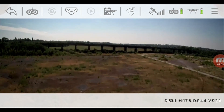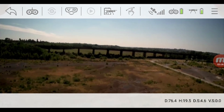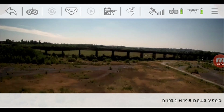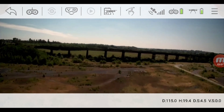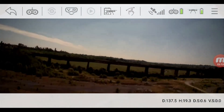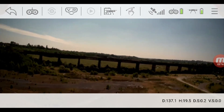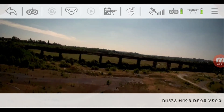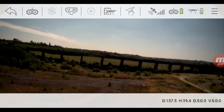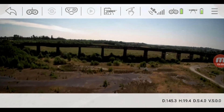Quite often before I even get to that level — even under 100 meters — I'm sometimes getting an out-of-range or weak signal message in the bottom left corner and it does a little return tone. I thought I'd try something different, and this is a tip for anyone with a Wi-Fi FPV drone. Wi-Fi FPV usually runs on 2.4GHz, and so does the transmitter control frequency — both on 2.4GHz.